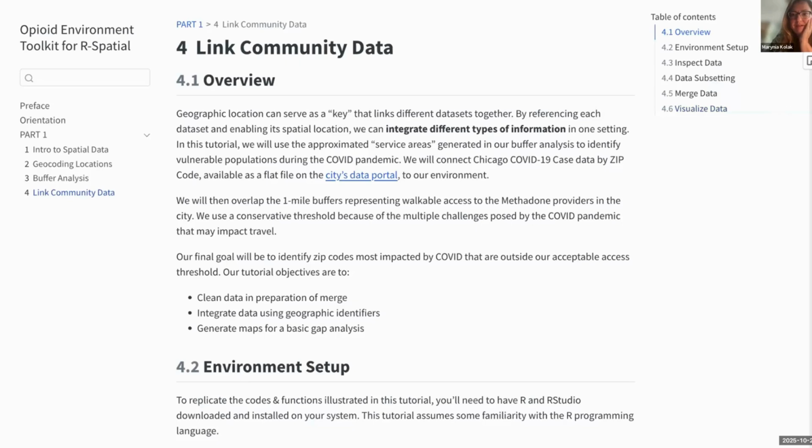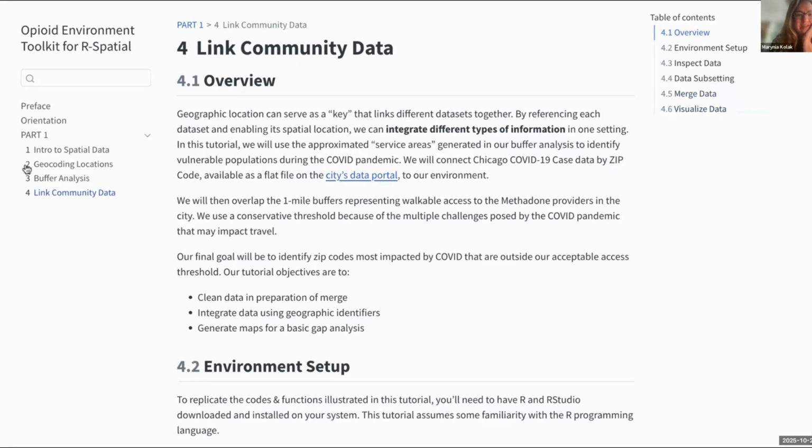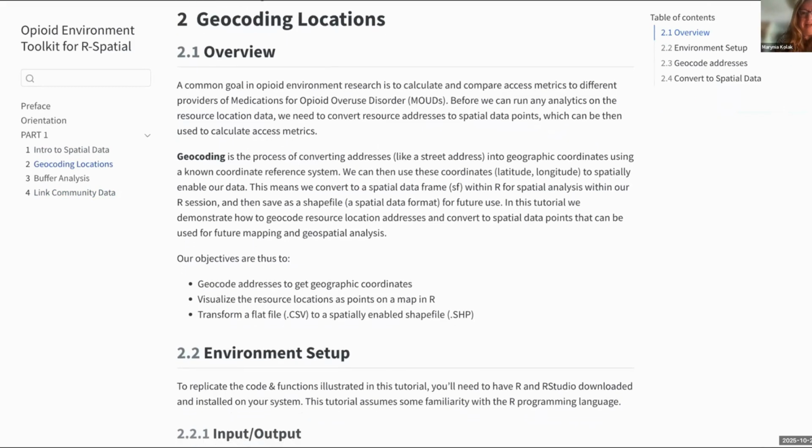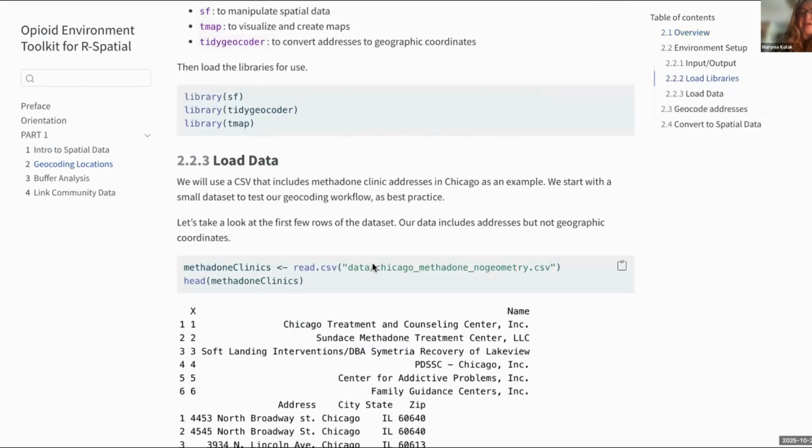And I'm going to kick things off by going back a minute, just to take a moment to reflect on the purpose of all the different things that we're doing. Traditionally, a lot of toolkits out there focus on the methods, step by step, like this is how to do this and this is how to do that. Our approach is more based around the problem again. And so we've started things off with working on locations of different healthcare providers. That's why we were geocoding the locations.